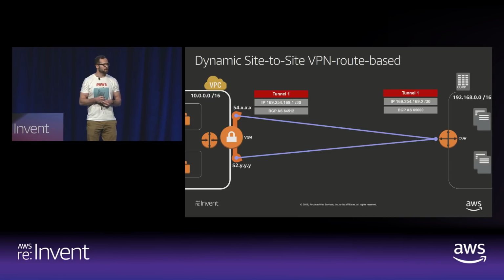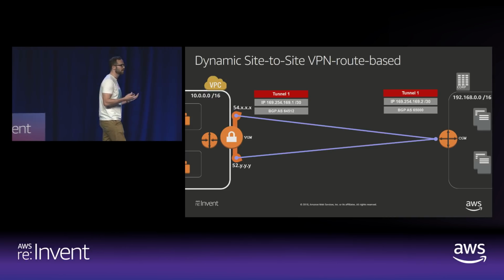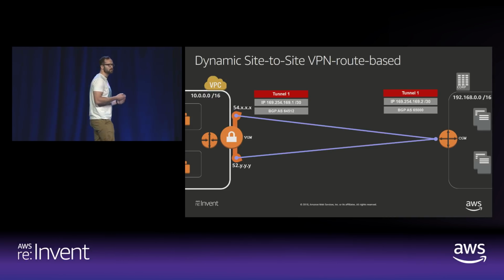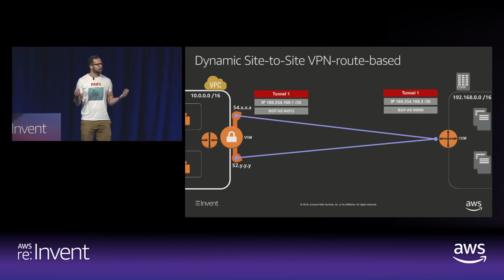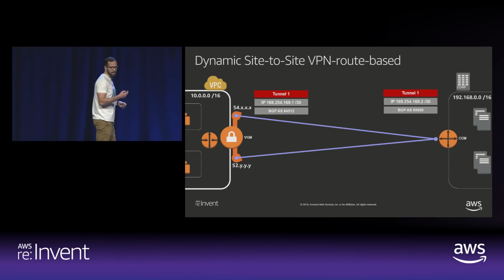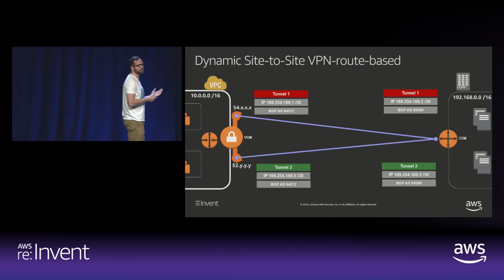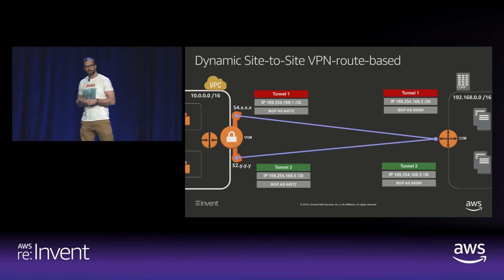So we'll have a set of tunnel endpoints on each side, tunnel interfaces. And you'll be able to specify the IP addresses for each side of the connection. They'll come from the 169.254 link-local IP address range, but you'll be able to decide what they are. And then you'll also define each side of the BGP connection, specifying the autonomous system number, the ASN. So you'll have one tunnel, and then you'll have the other tunnel configured the same way. So now we have BGP established over those tunnels.